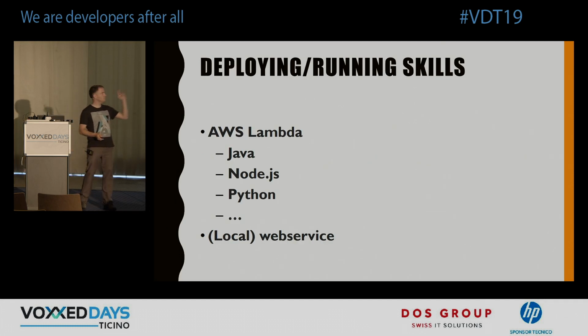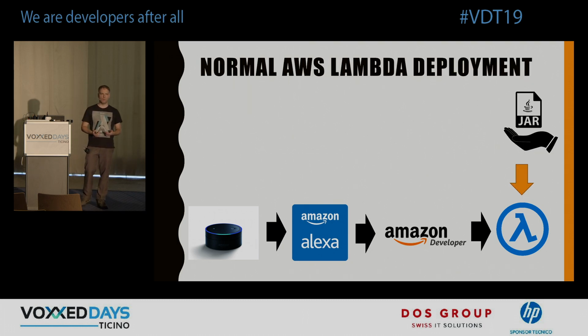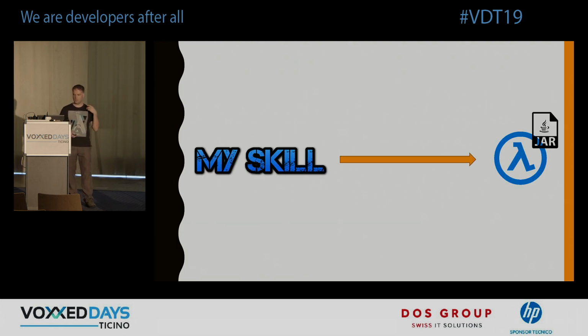So this question we already answered before. You can use different languages, and run it basically anywhere. It works like this. We go to the Alexa Cloud. The Alexa Cloud uses the information from the developer portal, and then it connects to AWS Lambda or your own server. Normally, if you want to deploy it, you can go to the web interface and upload a jar file or a zip file or anything like that. But it's a bit annoying because you have to go to the web interface every time you make a small change. So I like to not use that one and deploy it automatically, which you will see in a second.